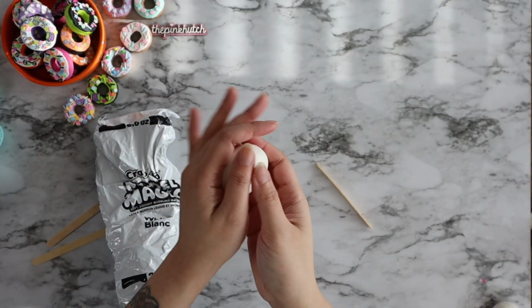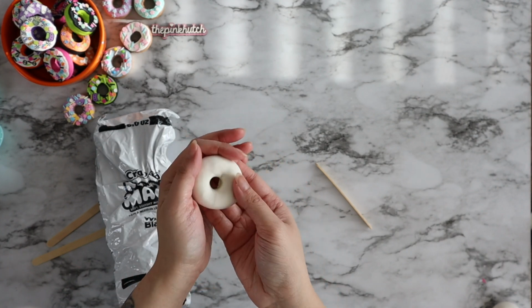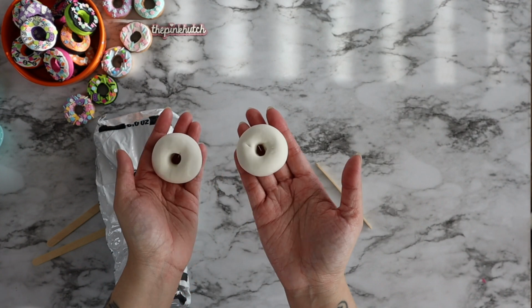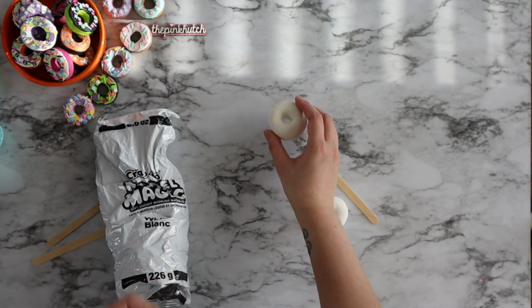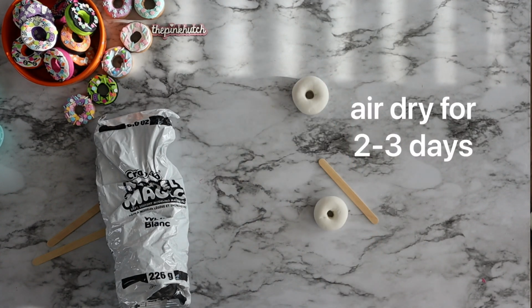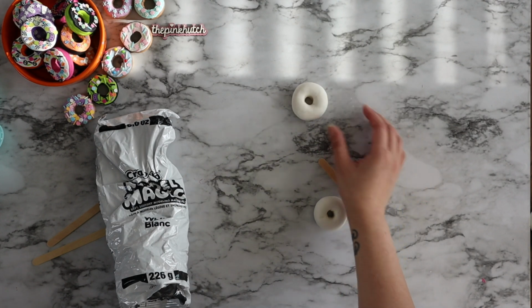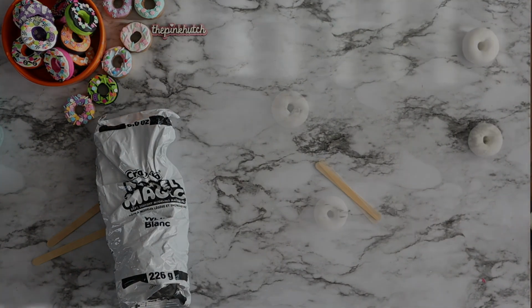Now personally, doing it freehand like that without a mold, it's so easy to do. You see, we shaped that donut in less than a minute. Here's what it looks like when it's dry. So after you shape your donut, just let that sit aside and let it air dry for about 2 to 3 days. What I do is I set it up one side, let it dry, and then the next day I'll flip it over and let it dry.